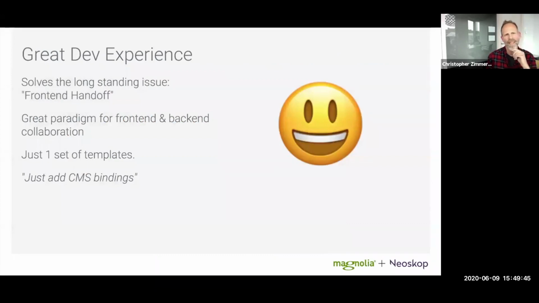But not just that, I just added this slide today, but it's also for developers. It solves this really long-standing issue that many of our partners and customers have wrestled with, and I've heard it from other CMSs. There used to always be this issue of the front-end team developing a prototype, and then you need to back-endify it and templateify it and hand it over to the back-end team to add the logic. And then, oh, the front-end team is making some changes, there's change requests, and these things are getting out of sync, and who owns it?